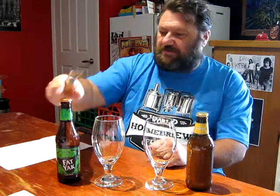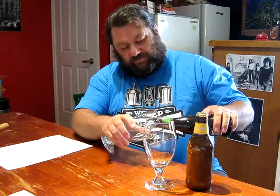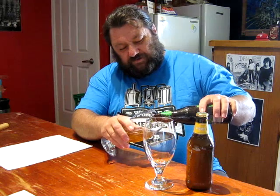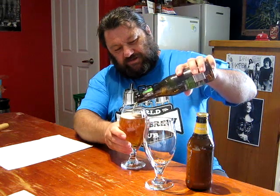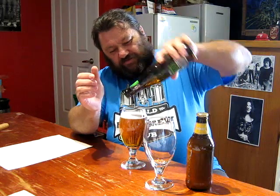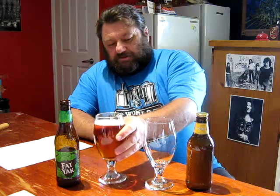And as I discussed on the original video, it's a beer well known to any craft beer drinker. Pretty much any beer drinker in Australia has heard of Fat Yak, and plenty of us craft drinkers and home brewers have certainly drank it at some point. So we're getting a bit of pour on here before I get too carried away.